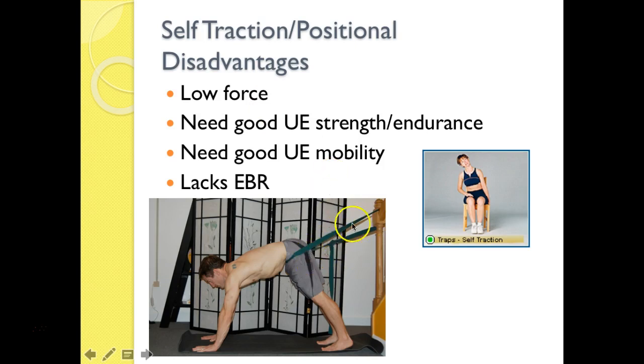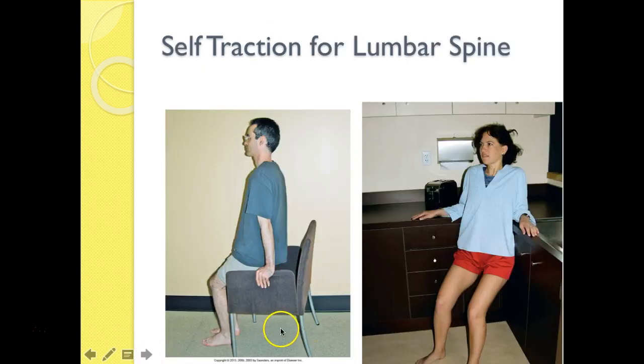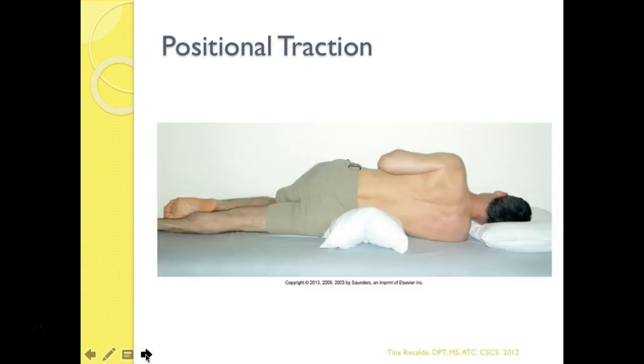So this is that real heavy band like Professor Sanders shows us. He's just doing some self-positional traction. She's doing some just leaning away from her side to get some traction of the cervical spine a little bit. This is really comfortable. A lot of times people will do this just to unload at work. It's a nice way to teach them when they've been sitting for a long time just to get up and do this for a little bit, or at the counter in the lunchroom. Works pretty effectively, and like I said, it's inexpensive.